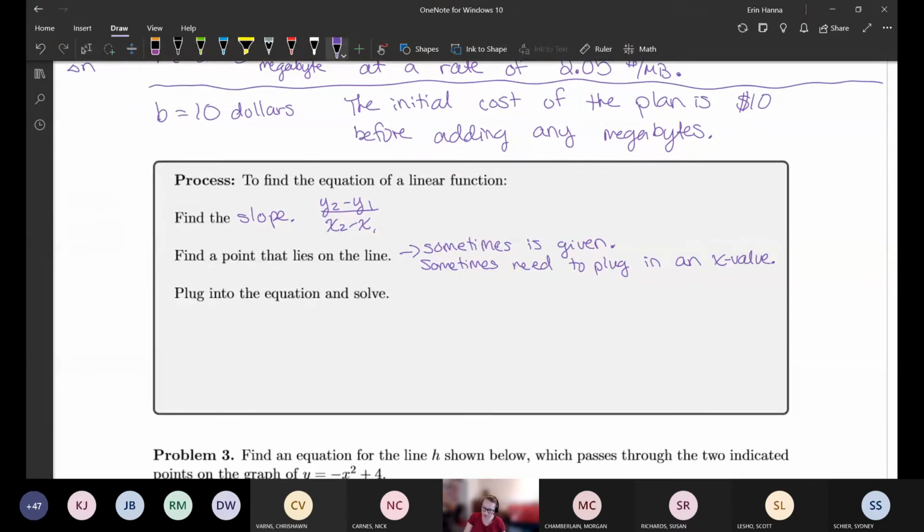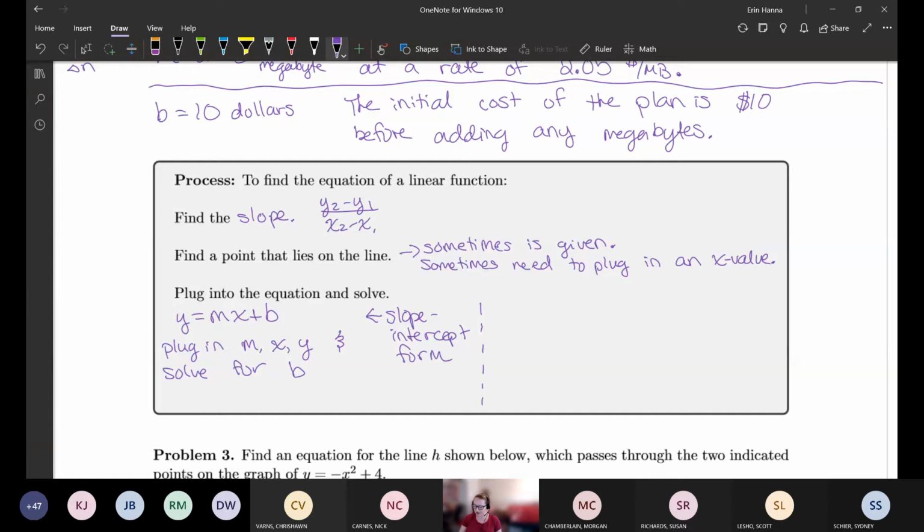And what I mean by that is we have our y equals mx plus b. So essentially what you would do is plug in your slope, your x value, and your y value and solve for b. There's also another way if you prefer. So this is what's called slope-intercept form, because it's got the slope and the y-intercept.